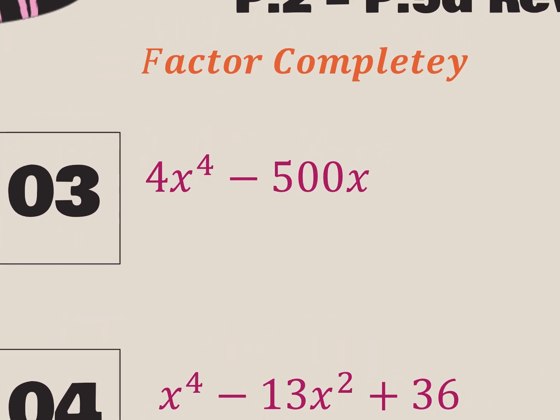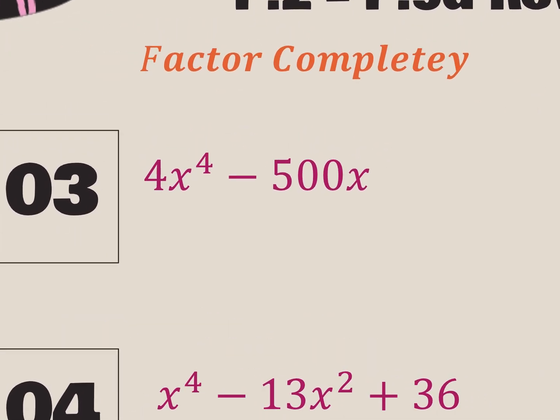Factor completely. For the last one, how'd you get 6? Guys, factor completely. It's not going to give you a list of what to do. You're going to have to be able to factor completely. So what do I look for first? GCF. What is the GCF? Not just a common factor. I want the biggest that they have in common. 4x. Guys, when you take out the 4x, it goes in front of your parenthesis. It doesn't just disappear. So it's 4x, and then what am I left with inside?